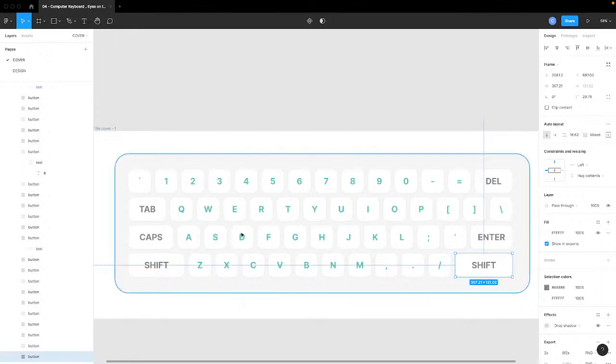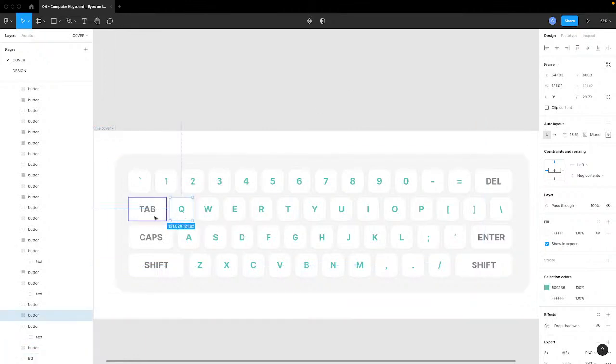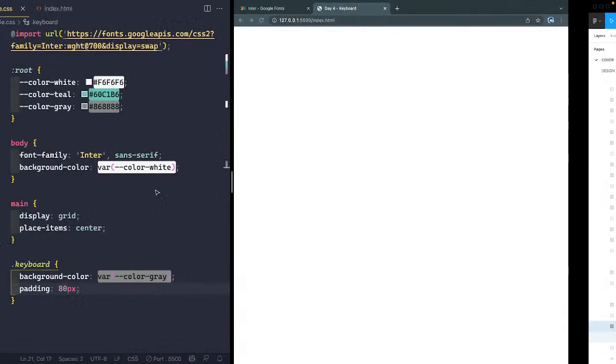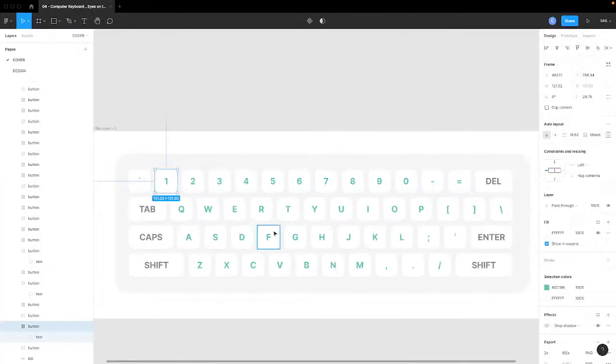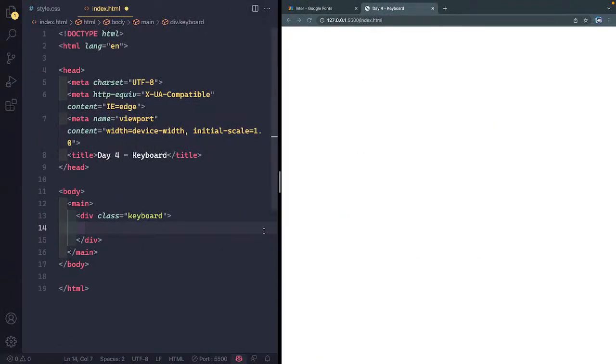So let's jump back over this way. And I've got these buttons. Let's go ahead. I'm going to make them buttons like I mentioned earlier. Let's just work on getting something up for now. So I'll add just the numbers over here in the HTML. And we're going to add these in rows so that we can use grid to lay these out. So we'll do, let's see how many rows we have. I guess 4. Yeah, so we'll do 1, 2, 3, 4.